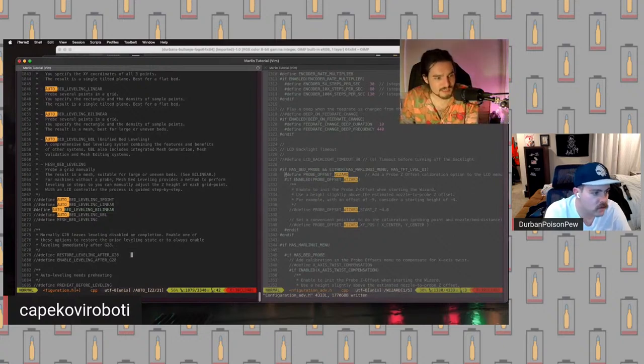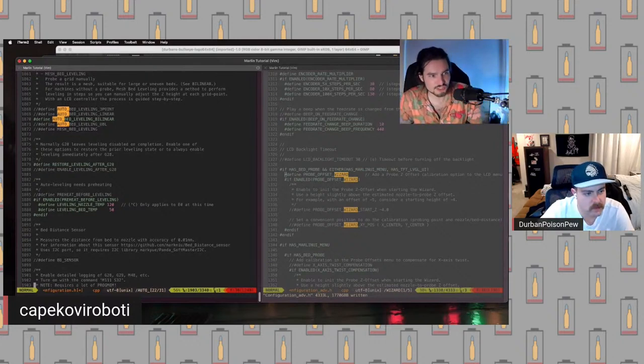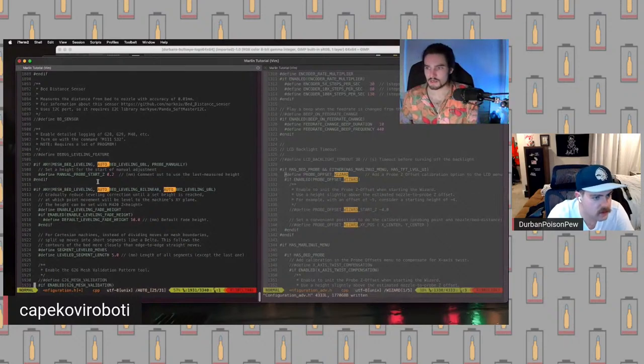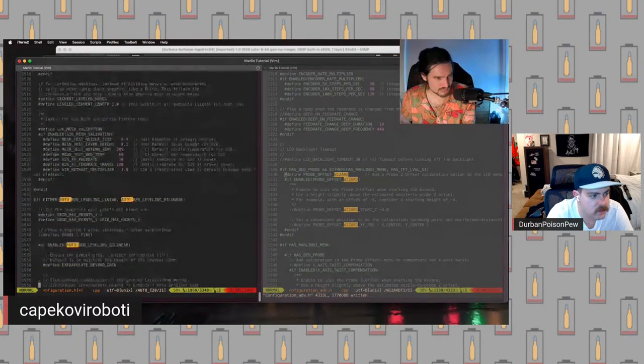So then the next one is here. We want to restore leveling after G28. So G28 is our home. Normally, when you run a home command, it will essentially change the leveling state. We want to restore the leveling state every time we home. We do want to preheat before leveling. That will increase the reliability of the mesh we generate. We're going to turn on mesh validation so that we can run the G26 command if we want to.